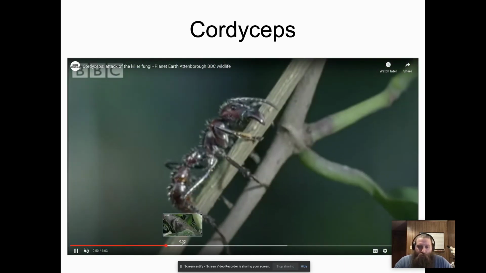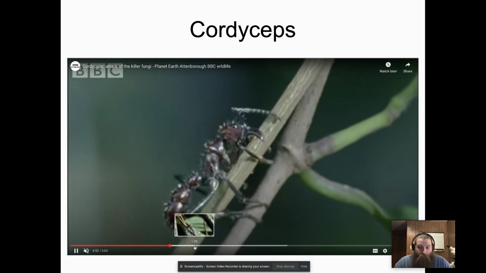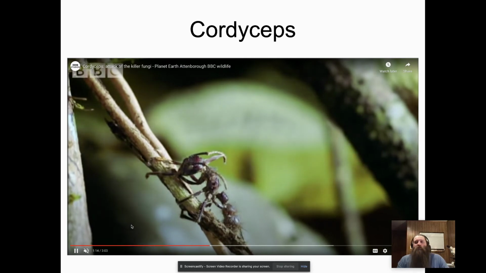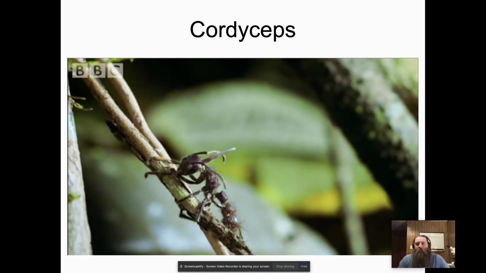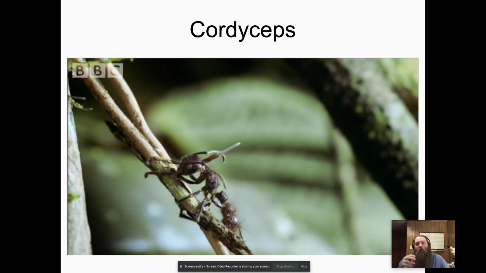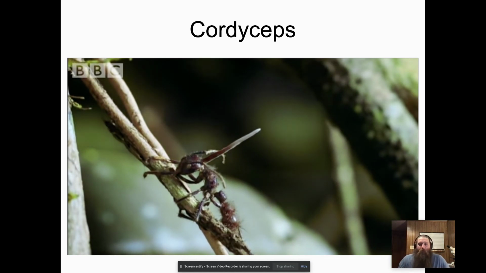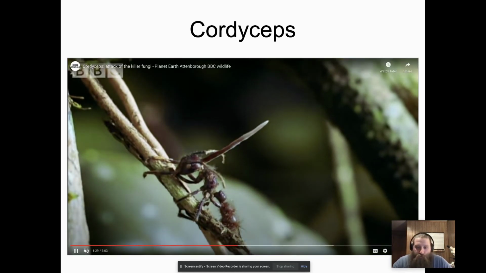When the fruiting body starts to grow, it's crazy looking, right? Obviously this ant has now died, but the fruiting body is going to grow, and on its tip, produce more spores. Those spores are then going to fall to the ground and hope to encounter another ant.